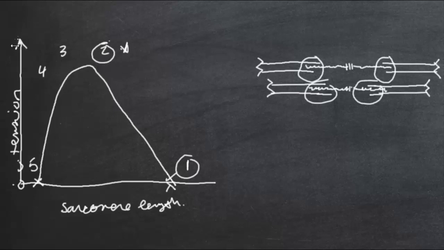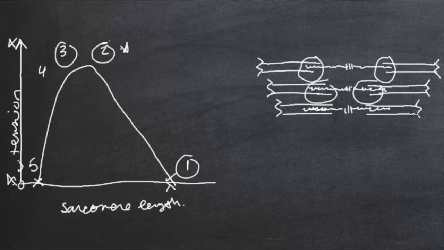Remember, we're looking at this tension relationship here, and there's a small amount of tension over here and a whole lot of tension up here. So we want to be up here if we want to generate a lot of force. Then let's draw another picture associated with number 3. Maybe we're going to see a little more overlap, an even shorter sarcomere, a lot of overlap with the myosin. Let's draw the actin and the structures that hold them together. Again, we're seeing an even shortened sarcomere here, a lot more overlap, and that's going to allow us to generate even more force right over here.